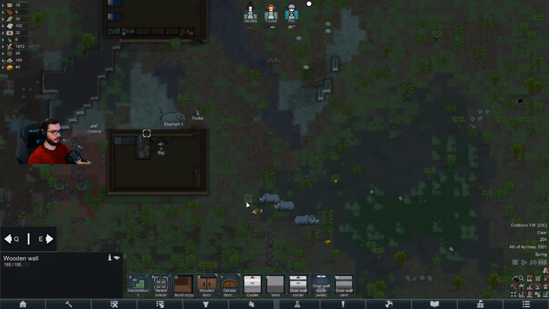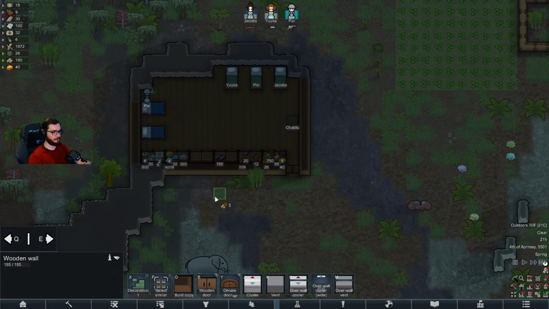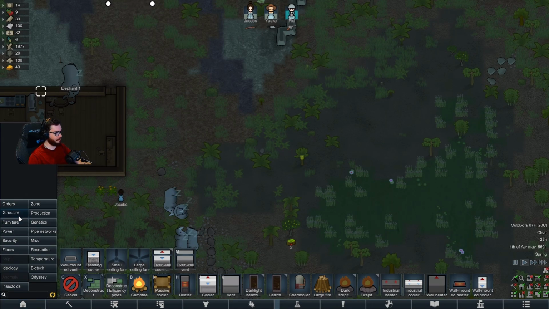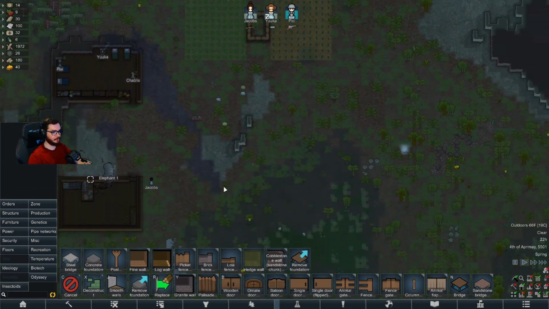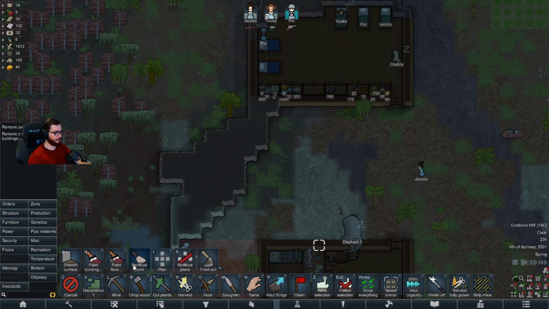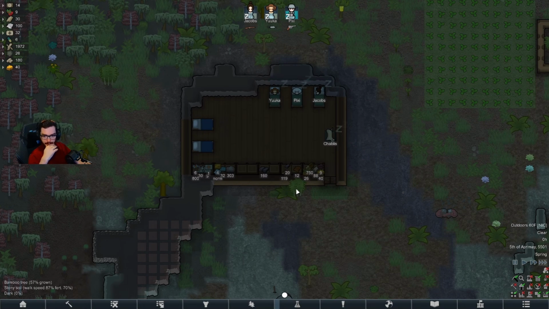We need to make a storage. Do we need more wood? We have a decent amount of wood in there. Actually, I don't think I can build granite here. Yep, so it's marshy, unfortunately. So what if we kind of dig in like this and make the freezer this area here? It'll be fine.